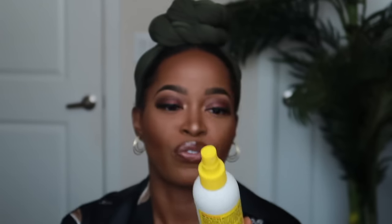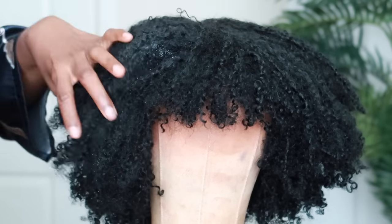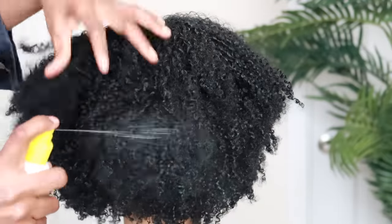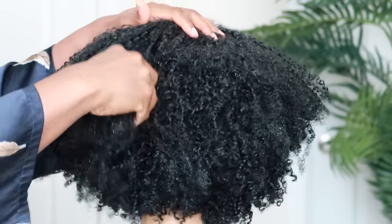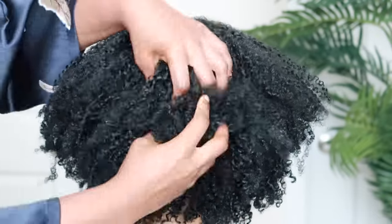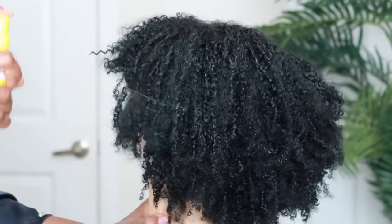I literally just sprayed my no-itch grow spray — this is a spray I often recommend as a refresher for curly hair. It not only refreshes curly hair but also gives it a really nice sheen and makes it look so natural. I believe there's glycerin in this product, which is a natural humectant that helps preserve moisture in the hair and makes it look so lush. Just spraying this woke the curls up and gave them a really nice luster.